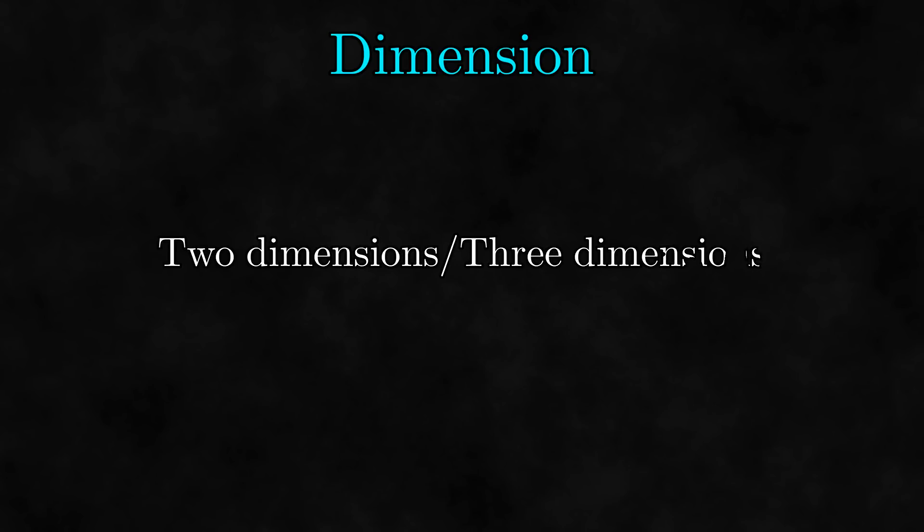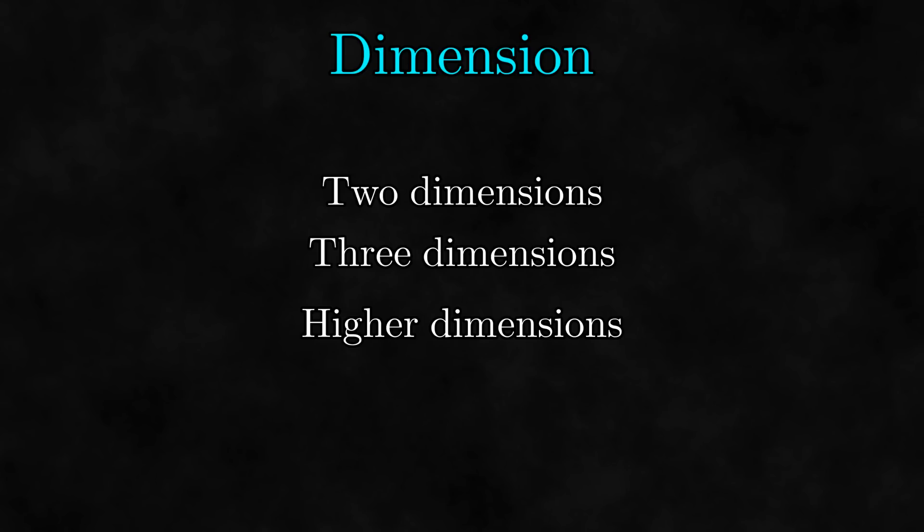The other issue that we need to deal with before moving on to proving the algebraic properties of bivectors relates to dimension. Addition of bivectors seemed pretty different in two dimensions and three dimensions, and we haven't even covered the addition of higher dimensional bivectors. How should we go about trying to find geometric arguments when they depend on the dimension? Well, for this video, let's just handle the two-dimensional and three-dimensional cases separately, and skip the higher-dimensional case for now. Now, you might be wondering, we had 11 properties to prove, and now we're going to have to prove them all in both two dimensions and three dimensions? So we have to come up with 22 proofs? Well, it turns out that there's a trick we can do in two dimensions to make this all a lot easier.